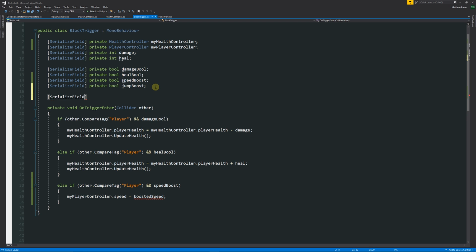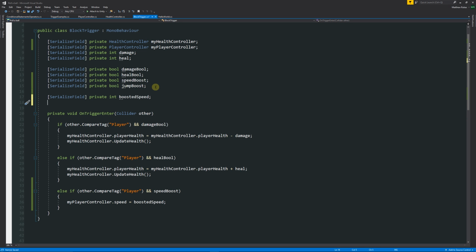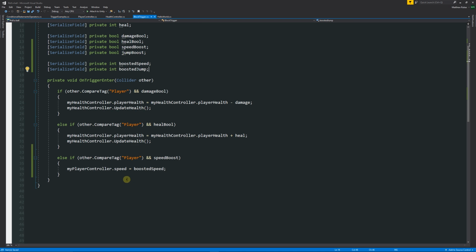So we could write another [SerializeField] and say private integer boostedSpeed, and we'll be able to set it on a trigger by trigger basis, so each trigger could have a slightly different amount. It's really dependent on what you want to do specifically. So again, we could do [SerializeField] in square brackets, private integer, and we just call this boostedJump, for instance, just to keep it coherent. So we have it like that.